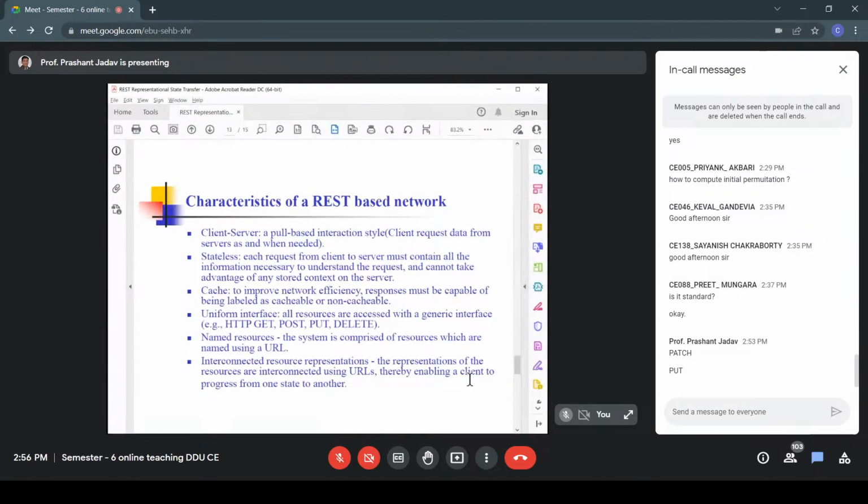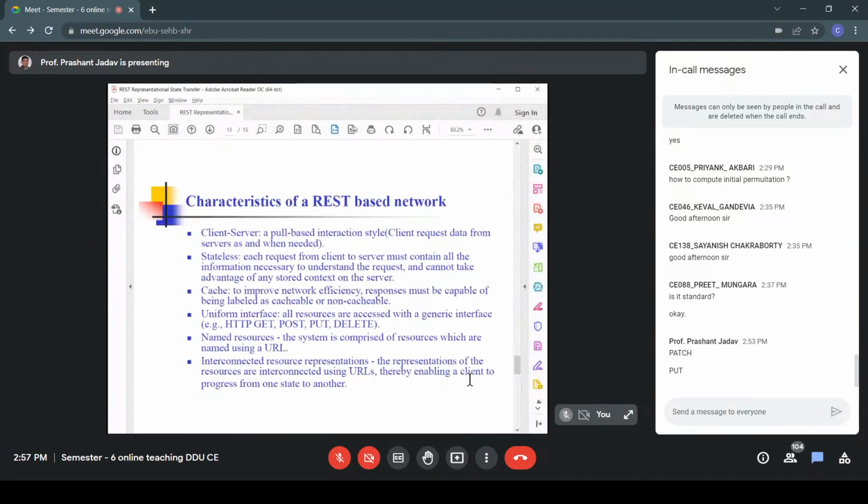Usually, it is stateless because there is no relation between any of the requests. All the requests are independent. And that's why, as you know, HTTP is a stateless protocol, so we can easily use the HTTP protocol for this REST architecture.